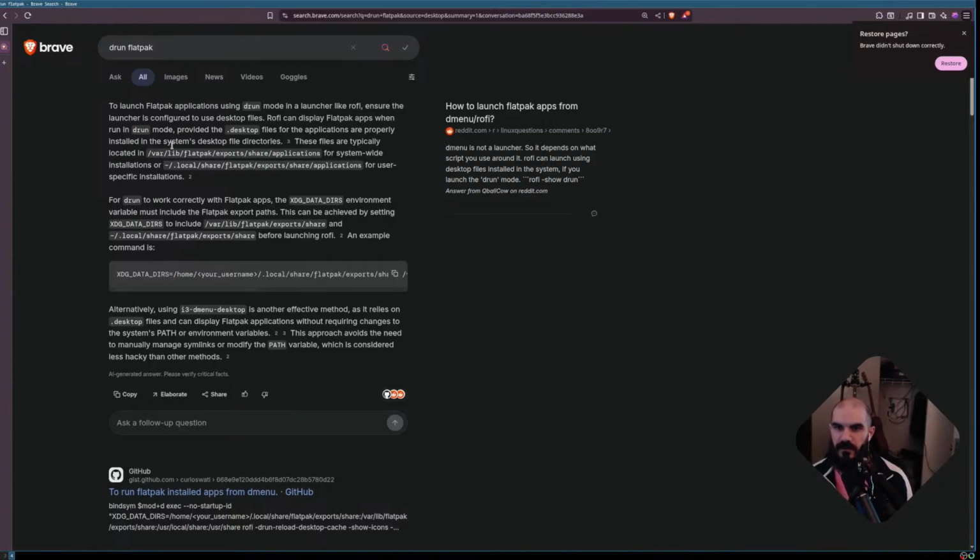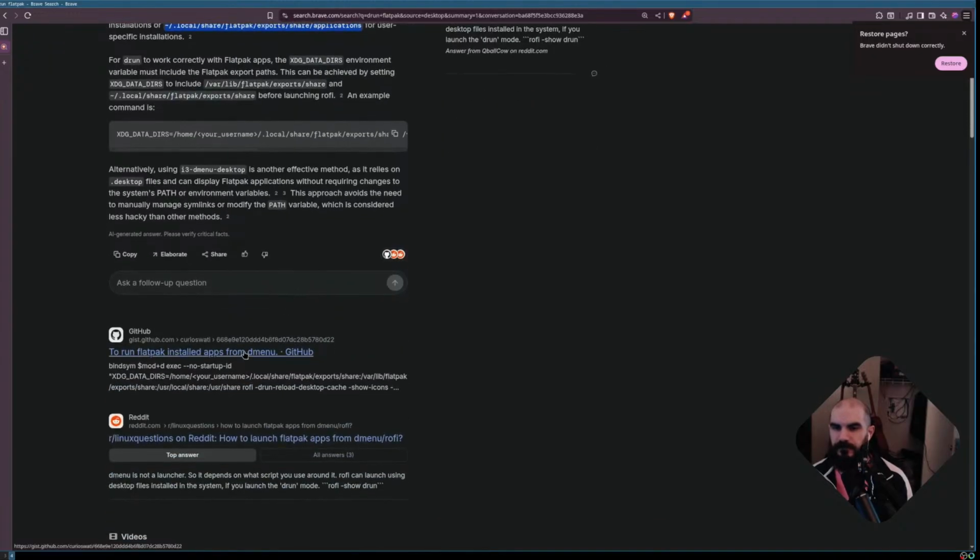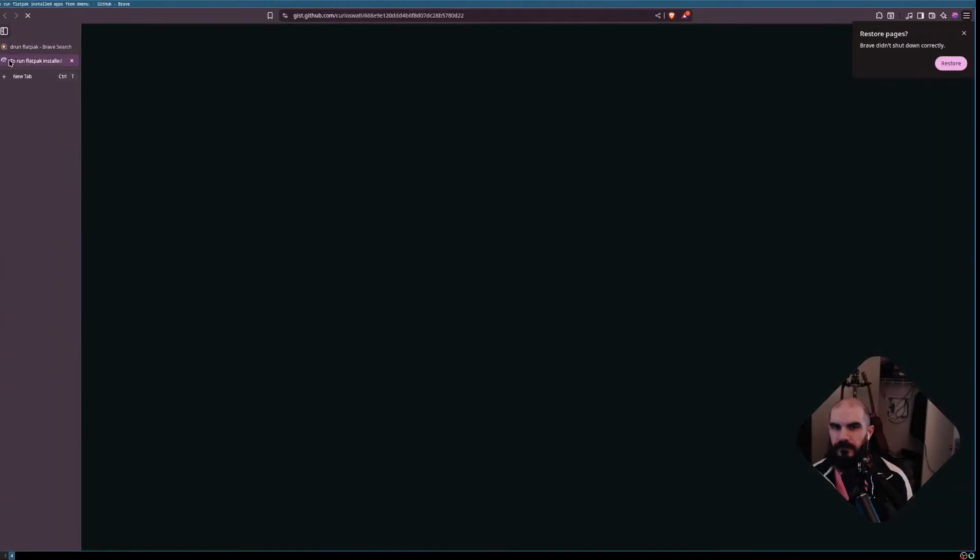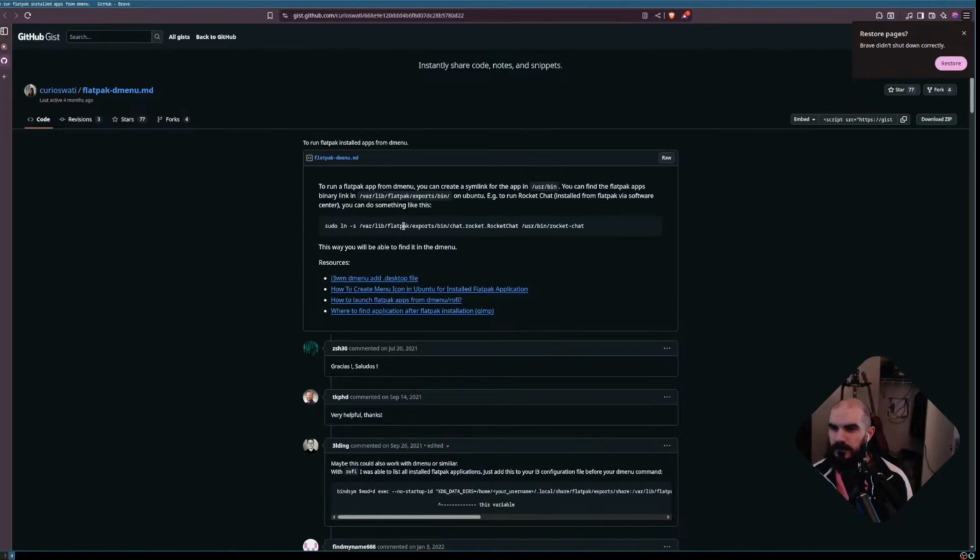These files are typically /var/lib/flatpak/exports/share/applications or ~/.local/share/flatpak/exports/share/applications. To run a Flatpak, you can create a symlink for the app in /usr/bin.